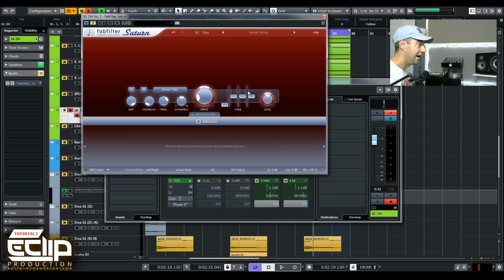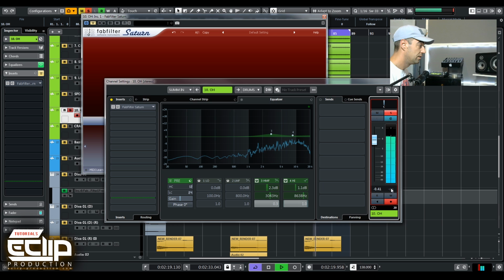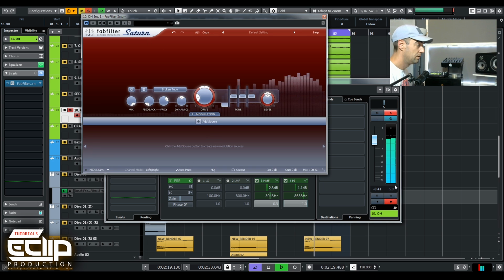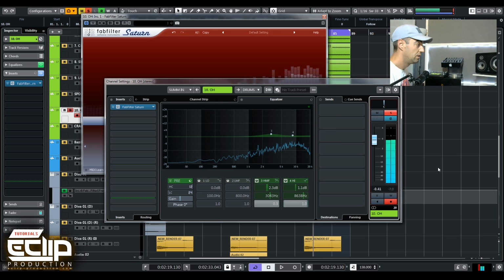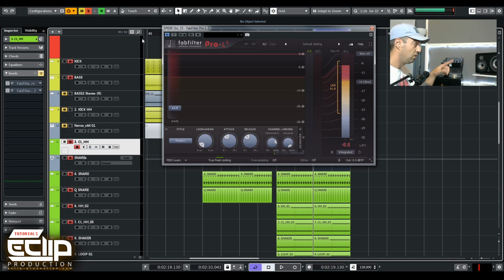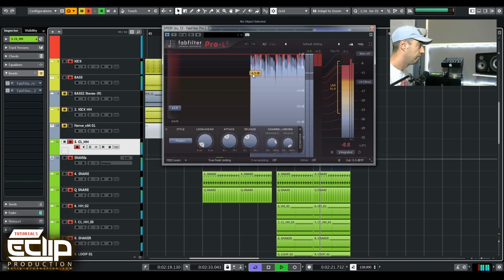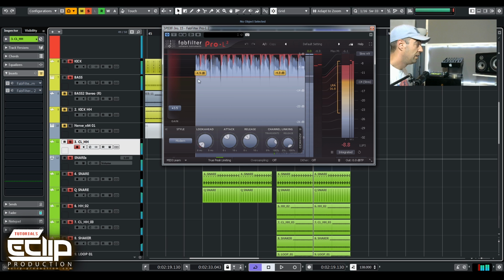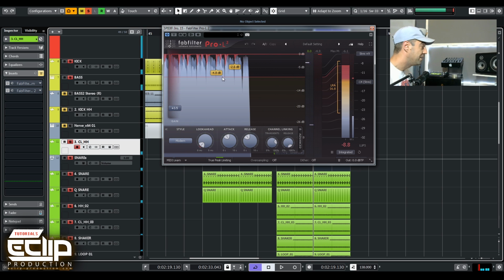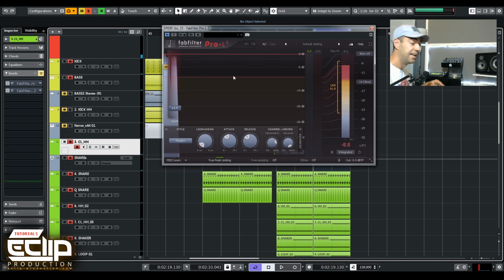So open hi-hat without Saturn, minus 5. And with it, it's like minus 7. As you can hear, there's almost no change in the sound. So let's check now the level on the limiter. I turned off all the Saturn inside and checked how much the limiter is burning out. You can see here, minus 4.8, so almost 5 dB is being taken now without the Saturn.